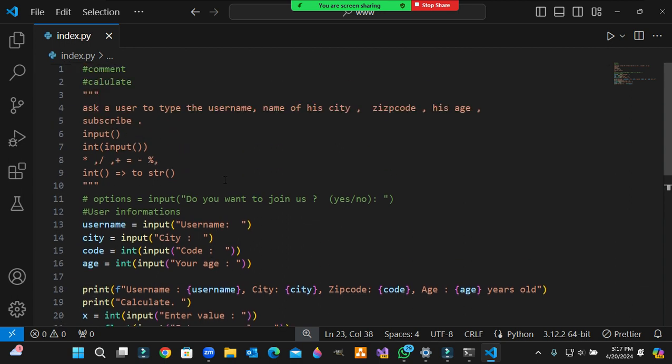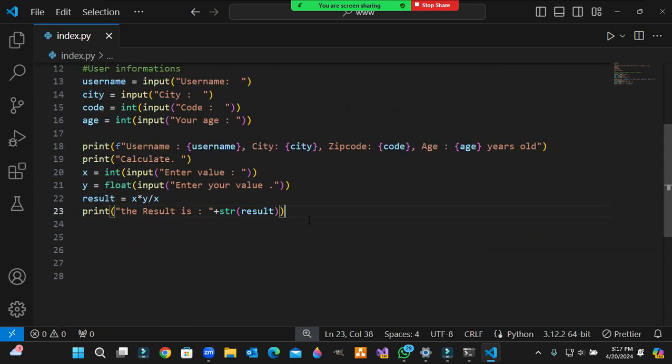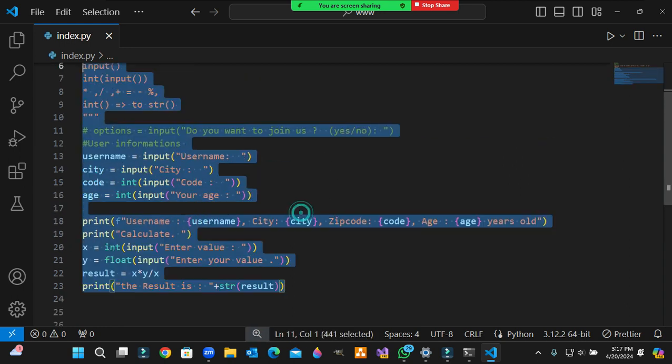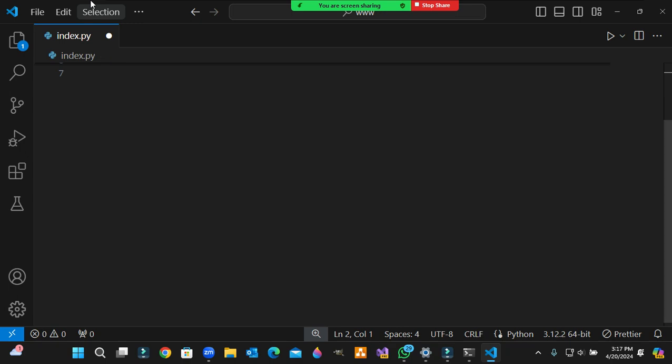Let's take the list. I want to delete everything here and enter the list. I want to write a comment, name the list in Python, right? In order to define the list, we need to use the name. It's like a variable, but it's different. Let's go. I want to list the things. It's a list of people.